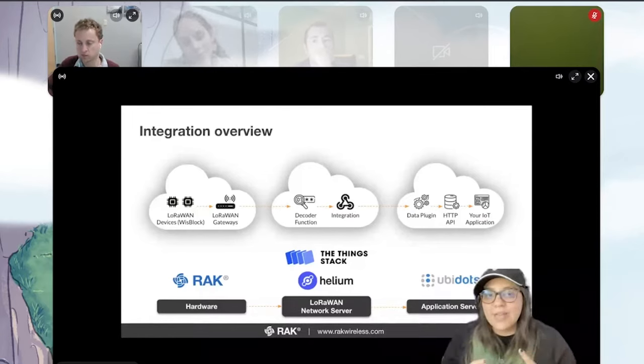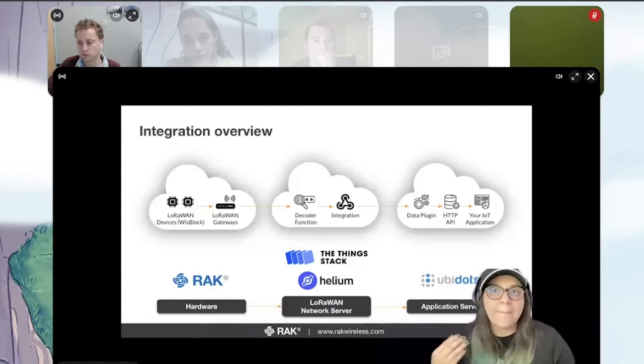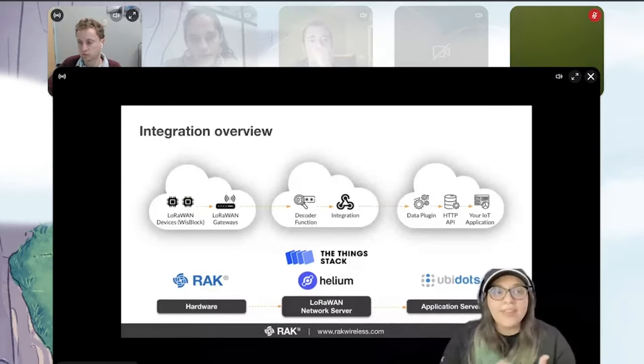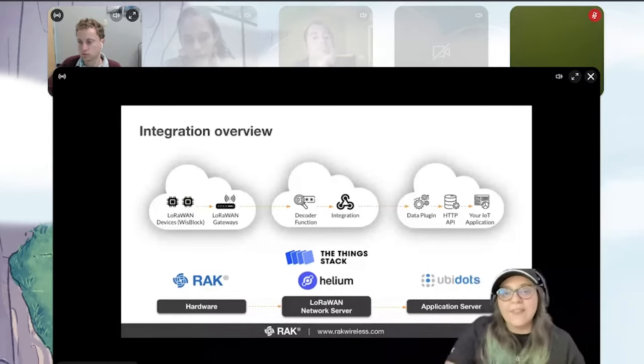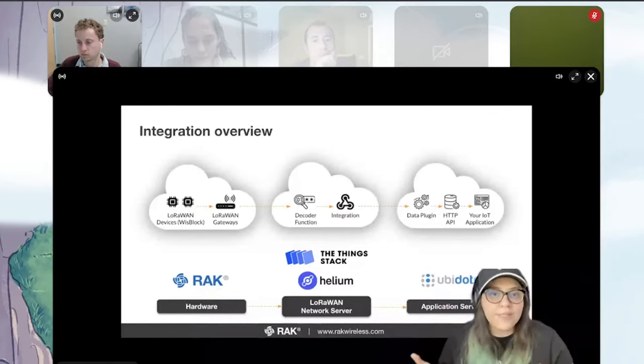These sensors send data over the LoRa communication protocol, which allows us to save the amount of data that we are sending in order to get a beneficial battery lifetime on our product line. So the data is being sent in bytes, and we need to get the data sent from our devices decoded to a readable format and then passed to a JSON format that can be sent to third-party services such as Ubidots.